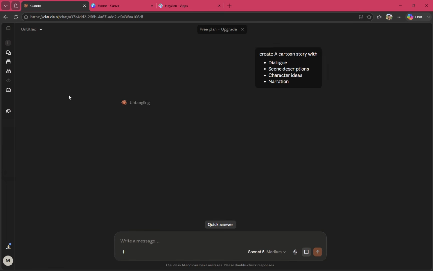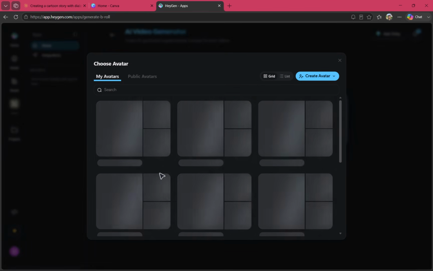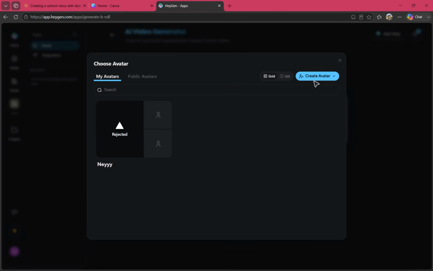Now, while this works in the background, we can head over to HeyGen here. And with HeyGen, we can just enter the prompt we're getting from Claude and also include an avatar. If there is no avatar, you can just browse all of the avatar options or simply create one for the project. So this was what I had created. Now we can just click on create an avatar, clone a real person, upload a photo, or design with AI.